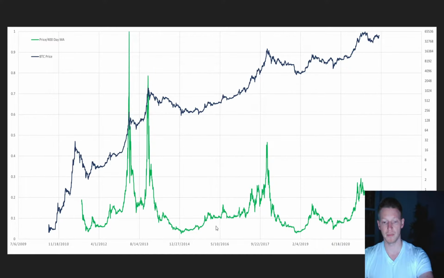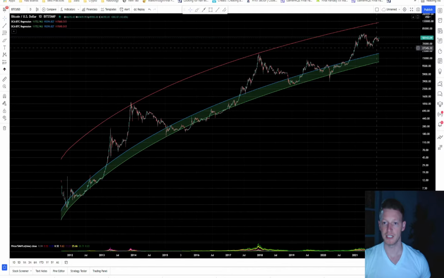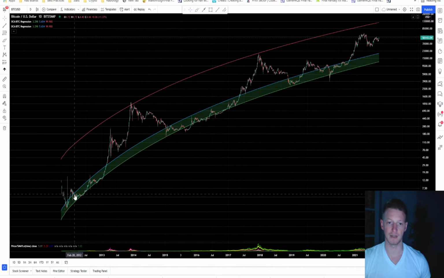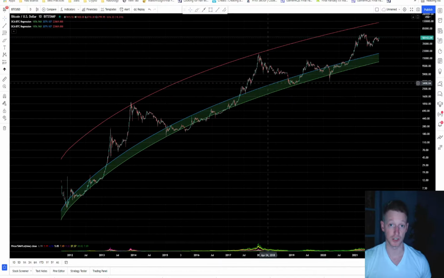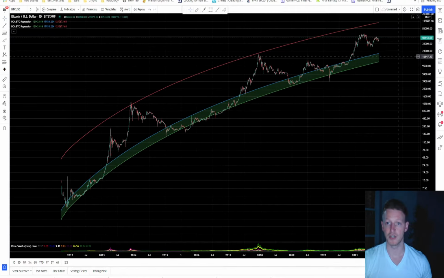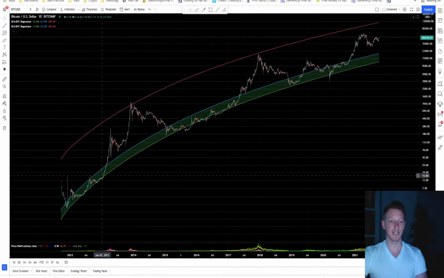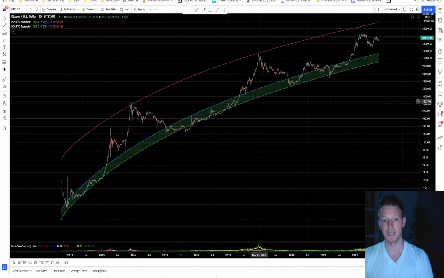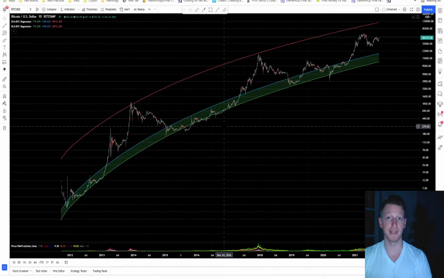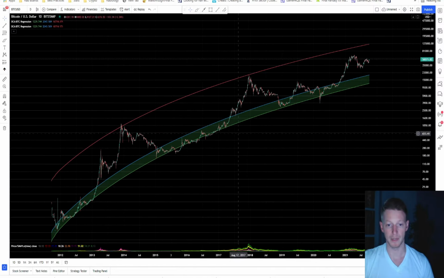So if we go over to the Bitcoin chart, we can look at something else. I've calculated these regression bands taking into account the diminishing returns over time. So you can see that as time goes on, we also extend in percentage terms from the regression band less over time. So essentially see here that as we extend above the regression bands and extend down into them, these tend to be the most optimum times to be buying Bitcoin. If you get below the lowest margin of the regression band, these have historically been the best time to buy Bitcoin.